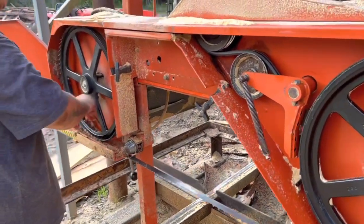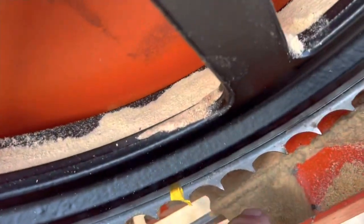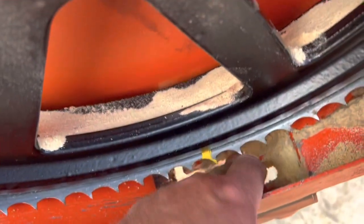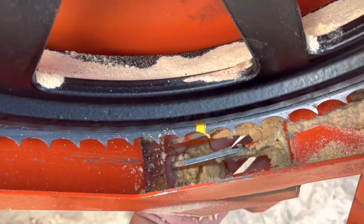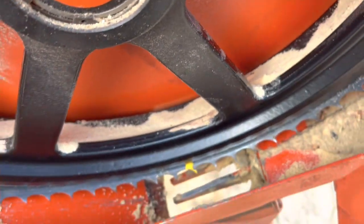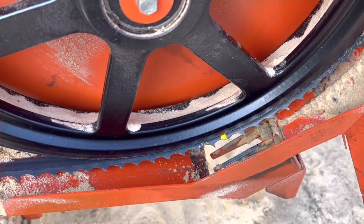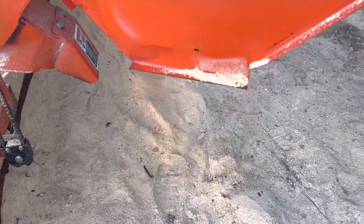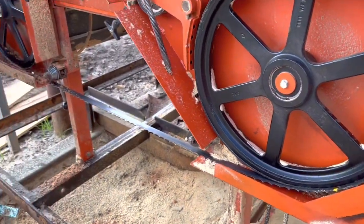Yeah, anytime you take all this off, we clean it out, make sure it's clean, everything's ready to go. You got to check down here in your, see this part right here? It'll build up in there. A lot of people will cut these teeth out down here in the bottom, and it will keep it from plugging up right there. The bad problem about that is when that blade breaks, that's what keeps it from slinging out. That blade will sling right out to the side right here, and it's a safety thing. If you got a kid or somebody walking by, that blade will hurt them bad. That's why we try not to cut them out.